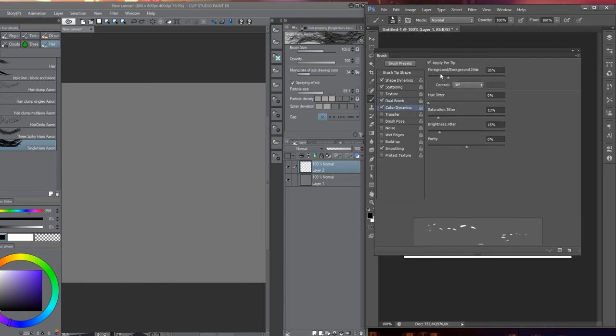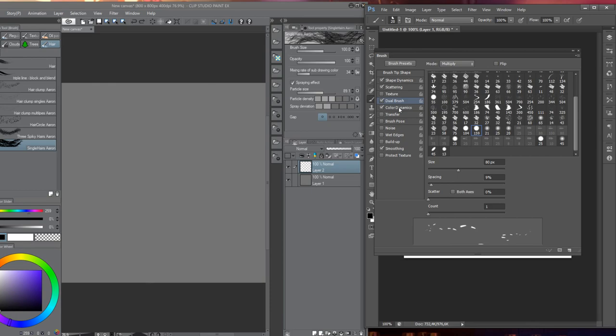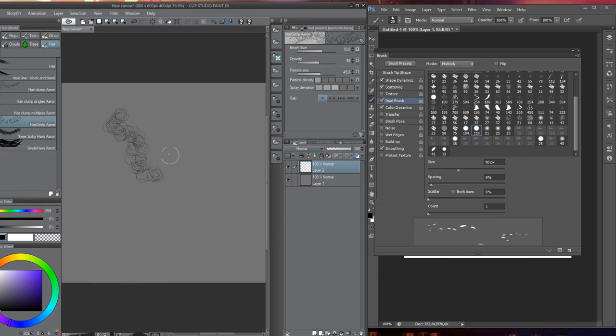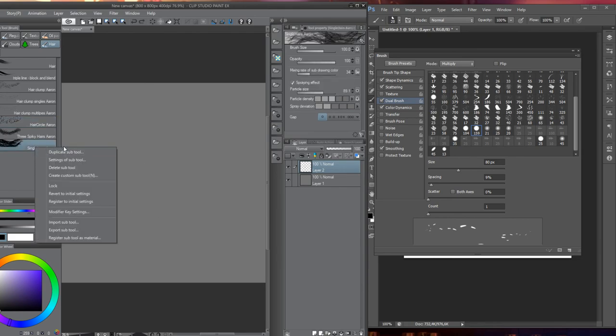Color dynamics, yeah, it's fine. But this one, yeah, this is gonna be troublesome. Oh boy. Well, we'll see how we do. So, we're gonna duplicate this one because, yeah, why not? Oh, look at the hair one. I love this one. Great for curly hair. So, let's duplicate single hair.